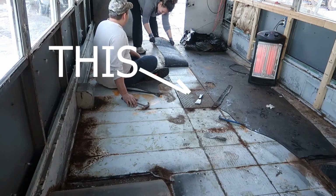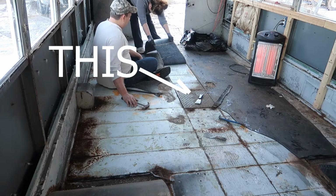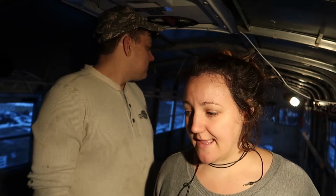We've got this weird metal plate that we're going to probably have to deal with in the future that may or may not be welded. We're not sure yet. And then there's definitely rust and old coolant in the crack on that side of the bus, and right underneath that is where that rust damage is. So I think the coolant just leaked out from the heater and then went down through the floor and then leaked into the frame, but hopefully it's all stuff that we can really get fixed.